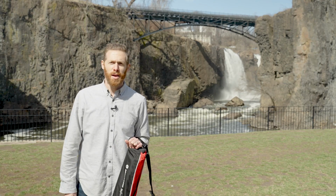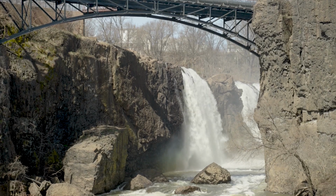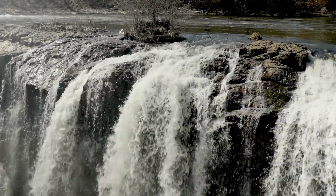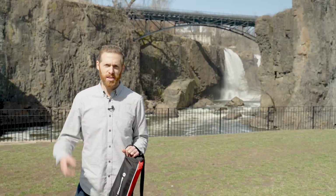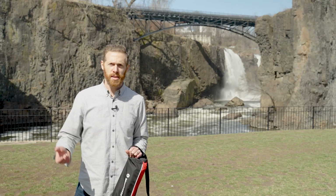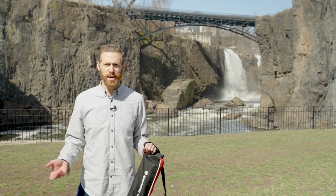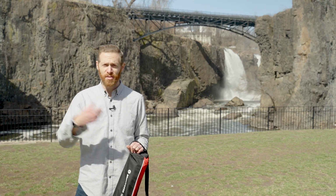We're gonna shoot some long exposure waterfall, but we're also gonna shoot some video today because this tripod is very much a hybrid tripod. It's a travel tripod that is targeted at both the photo and video world. So if you're someone who likes to shoot both photos and videos, then this might be for you, and we're gonna find out today.